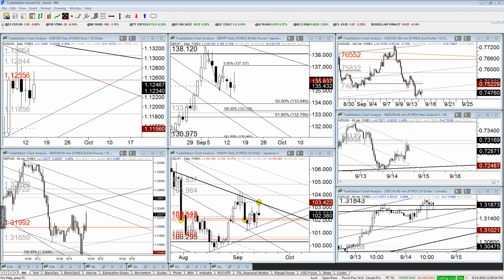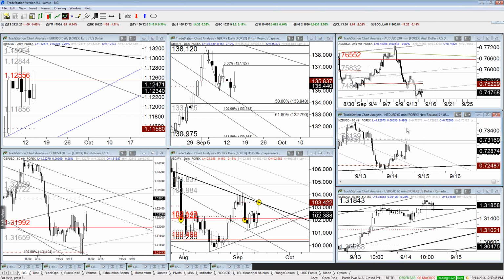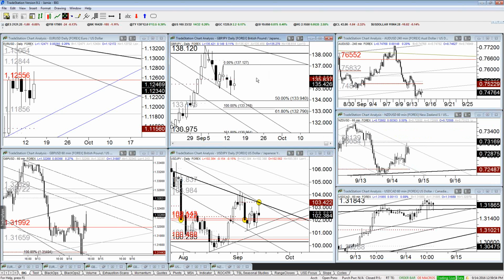Mark asking, do you use IdoSearch? I mean, it's a combination. I'll look at IdoSearch, and I also just look at the charts. It's good to print them out, actually, and look at them, not on a screen. I find that works quite well. So yeah, it's a combination of just human eye and using IdoSearch.